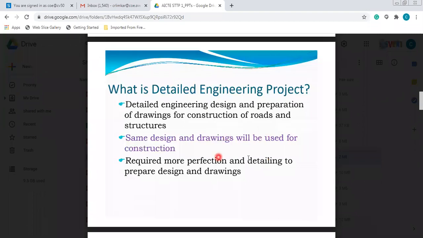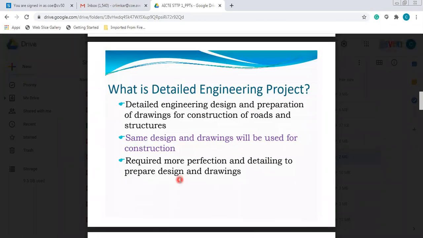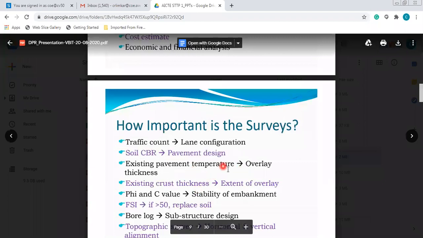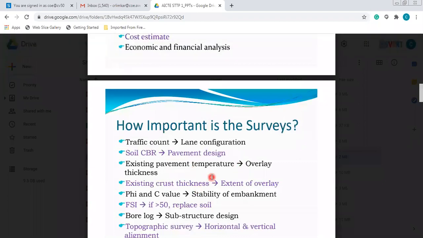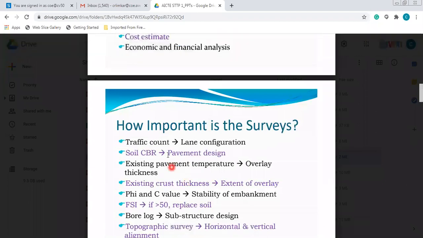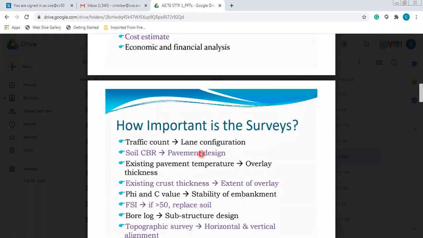For today's lecture, I will stop here, up to the detailed engineering project. Now, if you are having any doubt, you can ask me what is detailed engineering project and whatever part we have discussed, why all of this is required. And now I think you will have some idea why traffic lane is required. In your interview, such tricky questions are there. Why are we going to calculate the traffic lane?